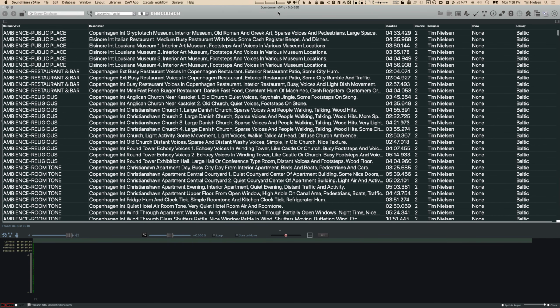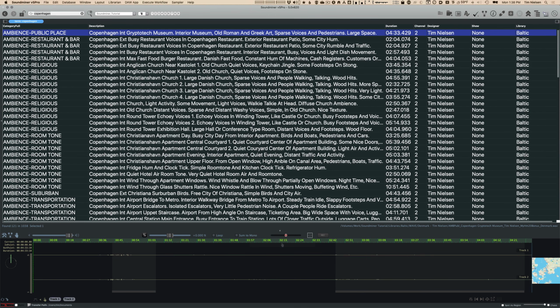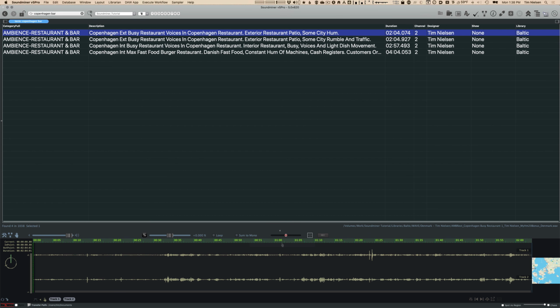Okay, so we've seen that I can simply hit Command F to find something, and I just want to give you a couple more examples of finding things because it's going to be what you're going to be doing most of the time. So I can type Copenhagen and I can find all the sounds that come from Copenhagen. I could type back in the field and add bar, and now I'll get those things that contain both Copenhagen and bar. So I can do a combined search for multiple words at the same time by just separating them with a space. Later, we'll look at a lot more of the advanced kind of finds. You can do Boolean searches and advanced finds and different things like that. But for now, just know that you can just search like this.